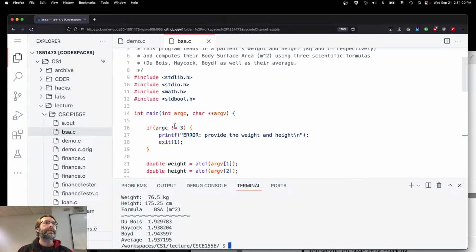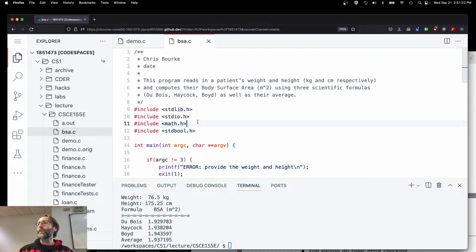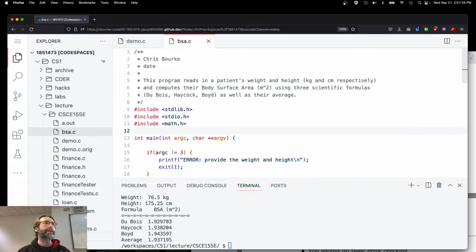Any questions on this? The only thing that I would say is that you should probably get rid of unused libraries there. That's cruft. Right? We didn't use the standard Boolean library, so you should get rid of it. We definitely use the other three. Right? Standard library is going to be brought in no matter what. We did some input-output, and we, of course, did some math. So all three of those are essential. Okay.